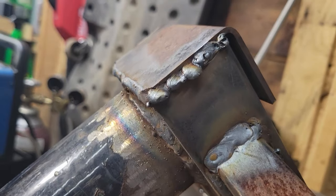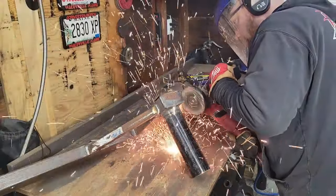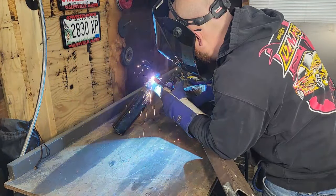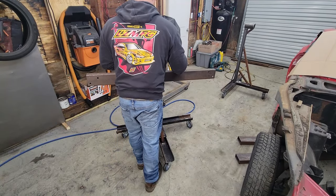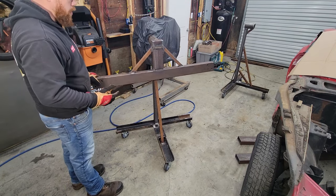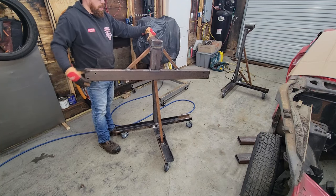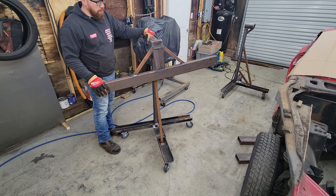And this is what happens when you forget to clean the rust off the metal. Now I get to grind that back down and re-weld it. There we go, we got it all done. That should be plenty strong enough for what we need it for. At some point, probably once I get it up in the air, I'm going to mount something on here so that I can pin the car at certain angles and it doesn't try to rotate on me. But that's easy enough to do later.